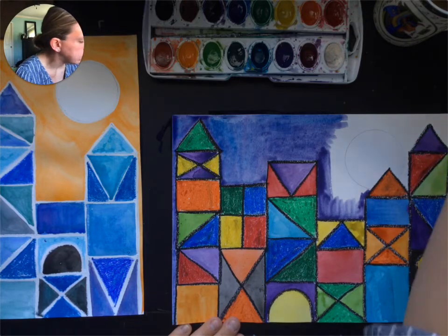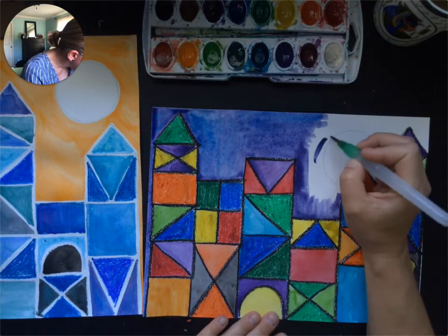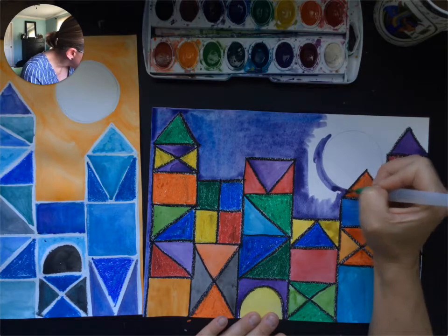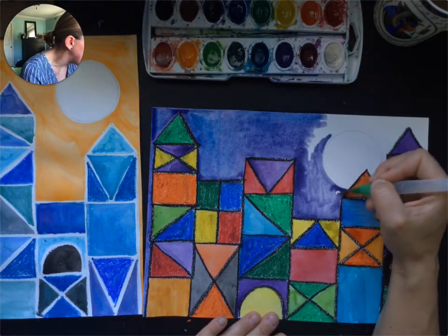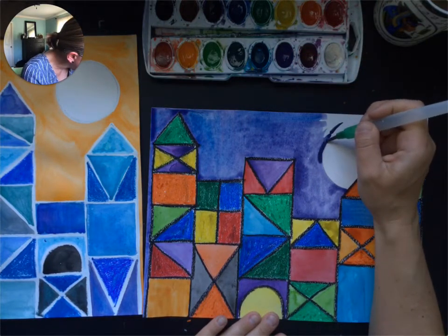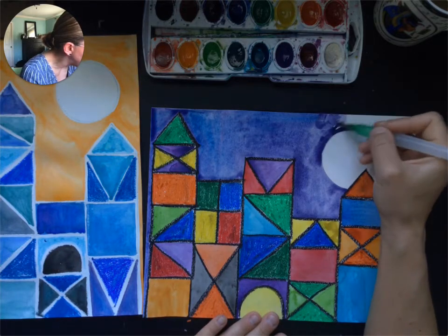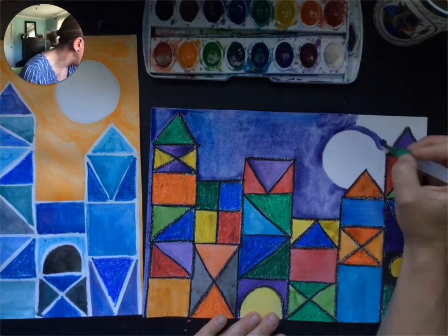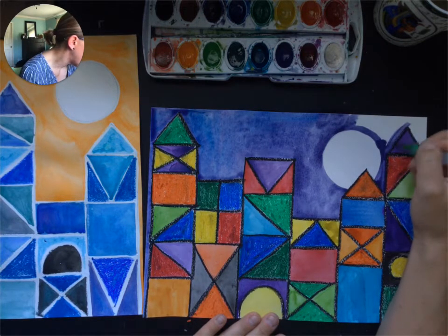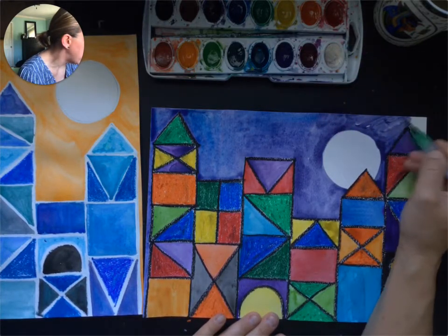quickly but carefully. So this one, remember, I did not use the oil pastel to trace around the sun, or the moon in this case, so I have to be extra careful because I don't have that oil pastel to kind of act as a barrier. So I need to for sure be careful as I'm painting around the edge. And then that paint will create its own barrier.